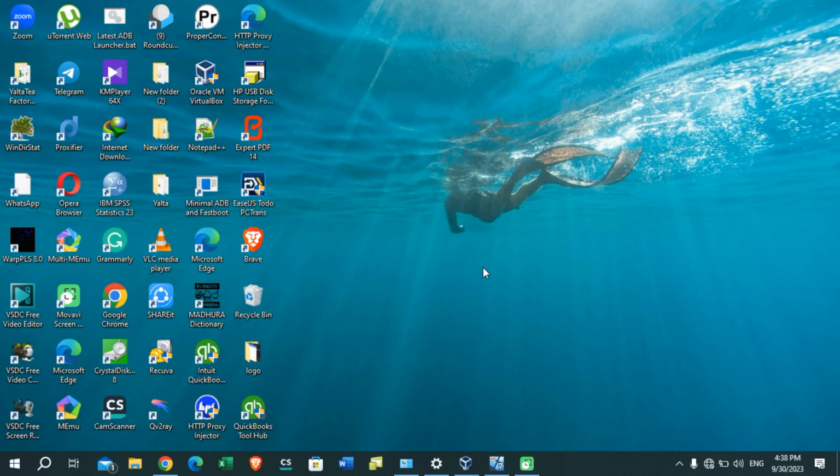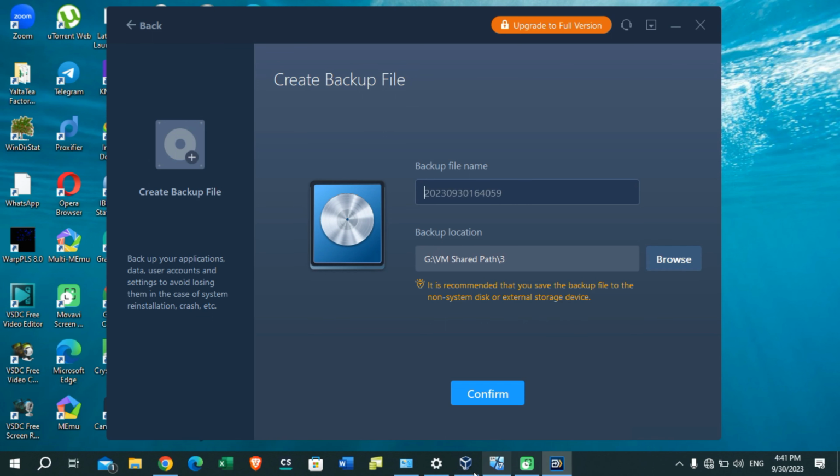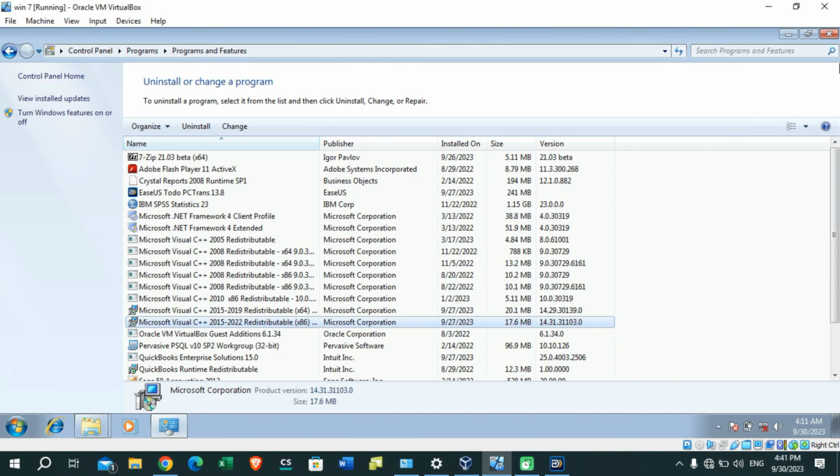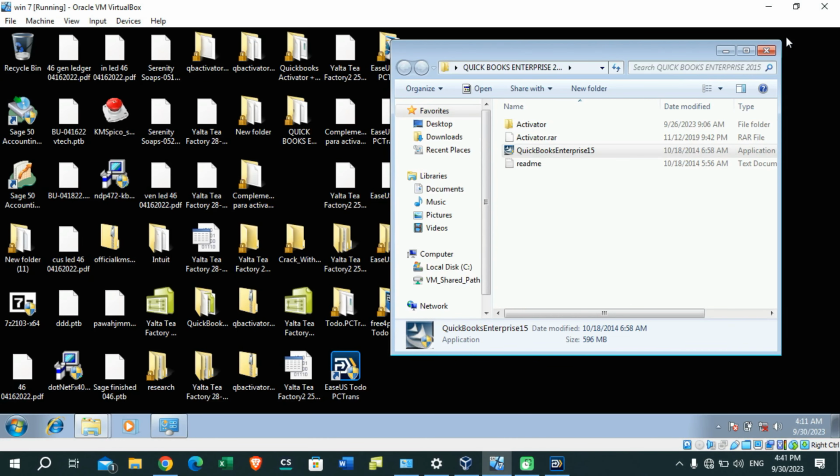Now click on next again and select the path where you are planning to place your backup files. In my case, I'm pasting my backup files to this location because I'm using VirtualBox, which means I can easily show you the process of moving applications between two operating systems.